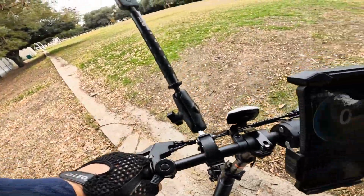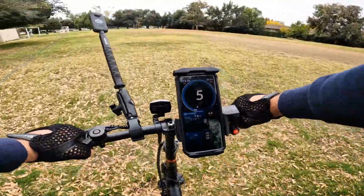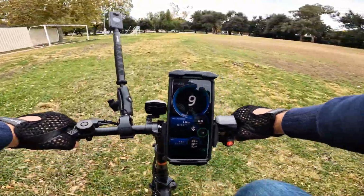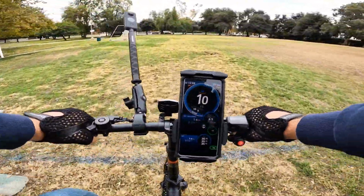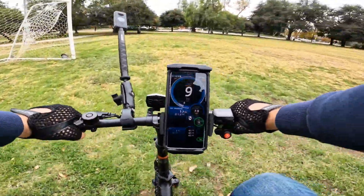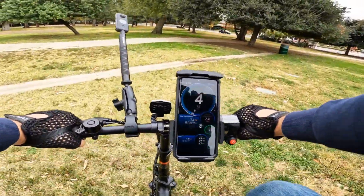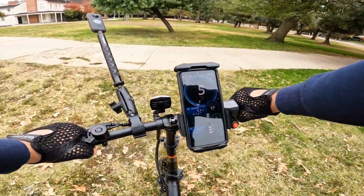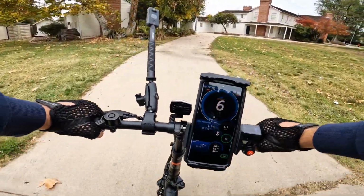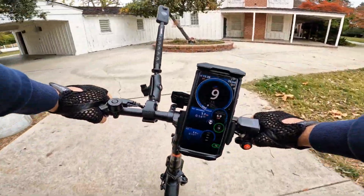But let's ride on the grass, which I don't really like, because over here I always get flats. And yeah, it's nice. You can ride it over grass. It's bumpy over here, but actually the rear shock makes the ride very smooth. The fork is okay, I would say. Maybe a little bit of help, but mostly from the rear I can feel there's really no movement as the shock takes all the bumps. It's pretty good. It absorbed all these bumps I went through. So the rear shock is really good on this bike for this type of mini bike.